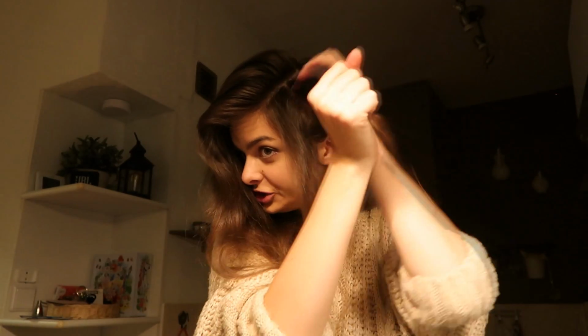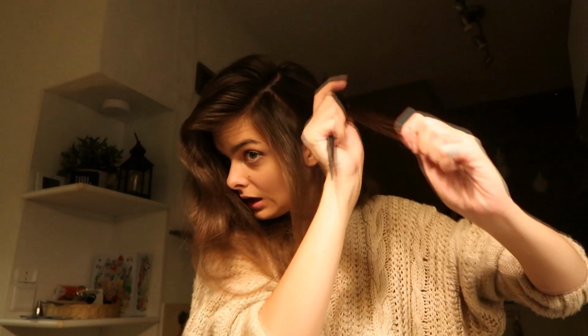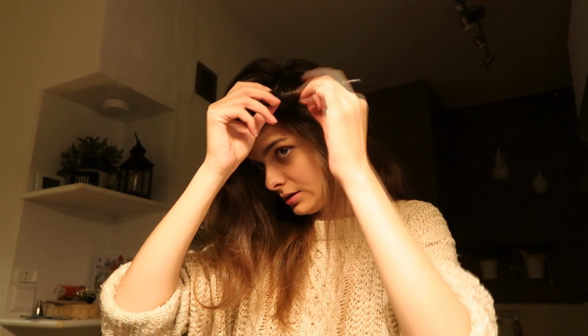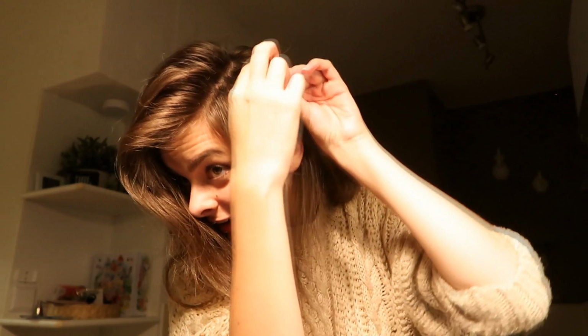Alright, so I've got the barrel of a curling iron here, and this is going to ensure that my curls are all uniform in size and I can roll them super quickly. I'm gonna spray this with my mixture of water and setting lotion, which worked really well for me last time, creating a nice and firm set that I could then brush out beautifully. Alright, so let's roll this. That is super quick. Alright, that's great.